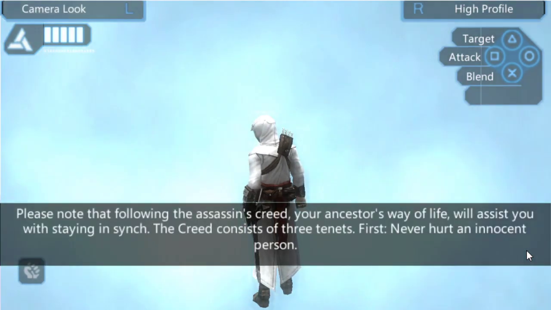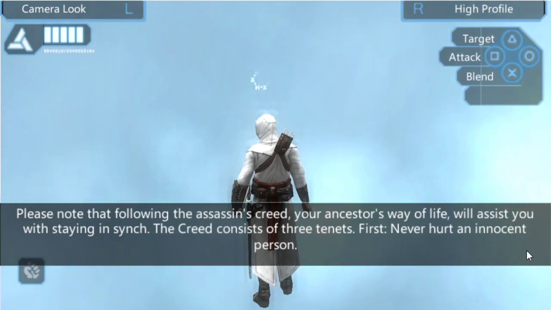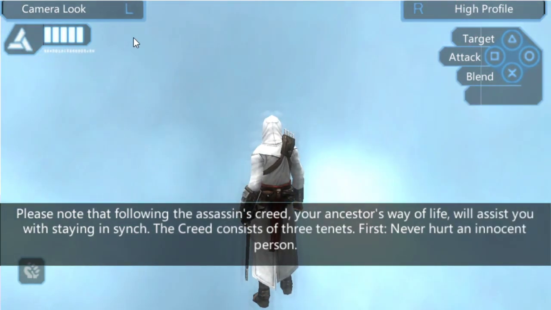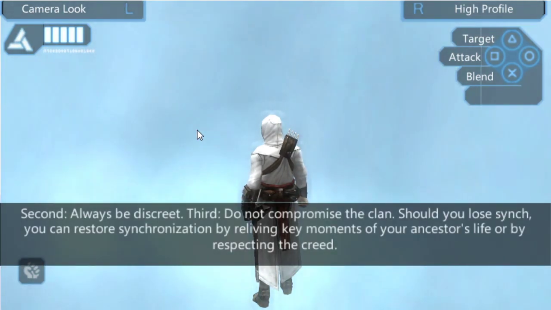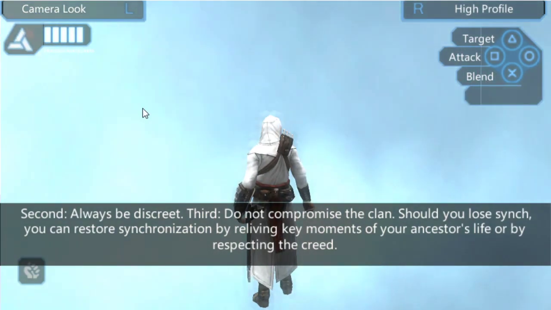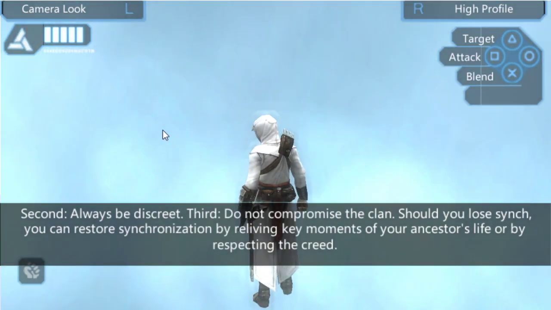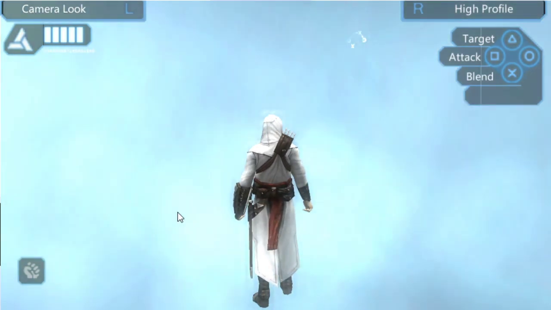Please note that following the Assassin's Creed, your ancestors' way of life will assist you with staying in sync. The Creed consists of three tenets. First, never hurt an innocent person. Second, always be discreet. Third, do not compromise the clan. Should you lose sync, you can restore synchronization by reliving key moments of your ancestor's life, or by respecting a creed.